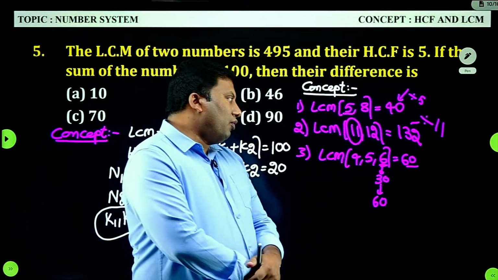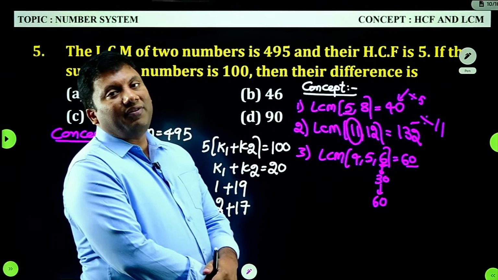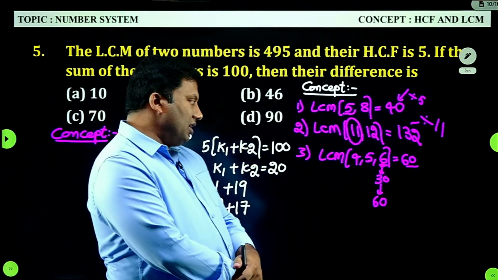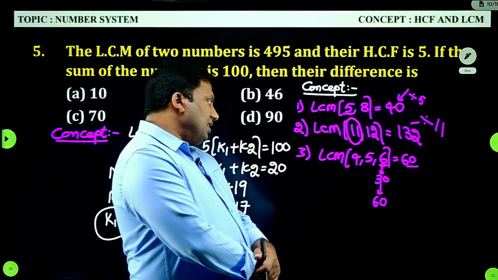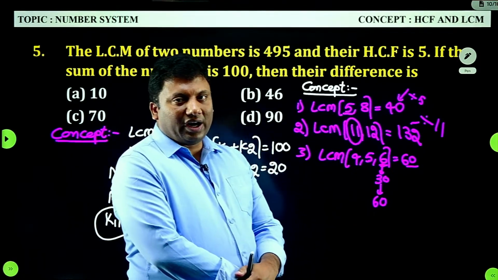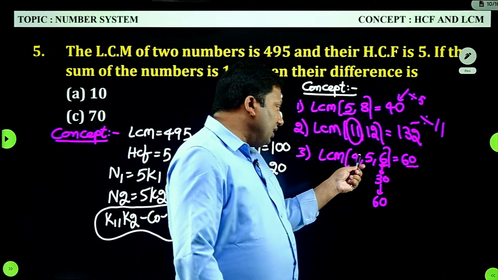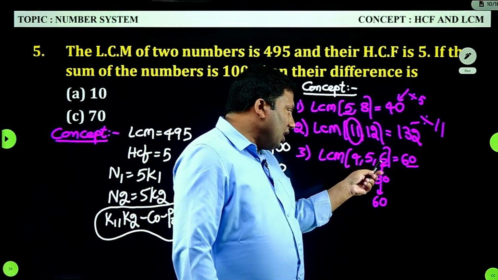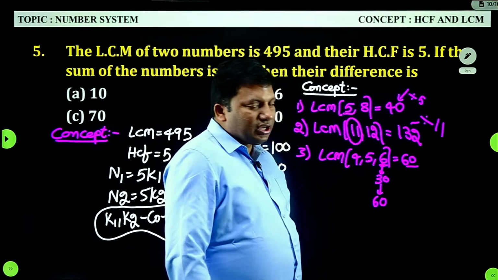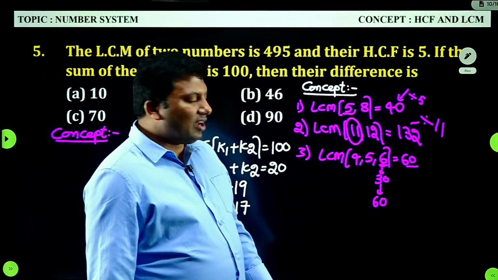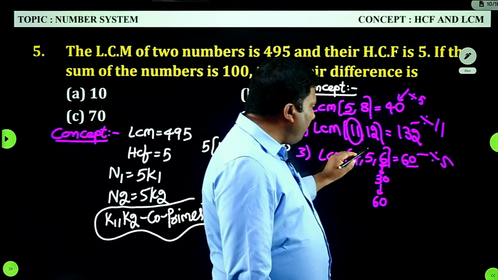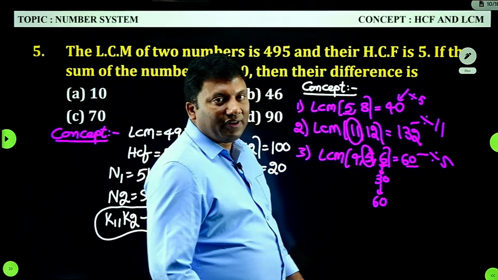LCM of 4, 5, 6. Whenever we are finding the LCM, the largest number we should go for is 6. Which multiple of 6 is divisible by 4 and 5? I took 30; 4 fives are 20, so I took 60. 60: 4 fifteens are 60, 5 twelves are 60. Answer is divisible by 5, and in the input one number is divisible by 5.